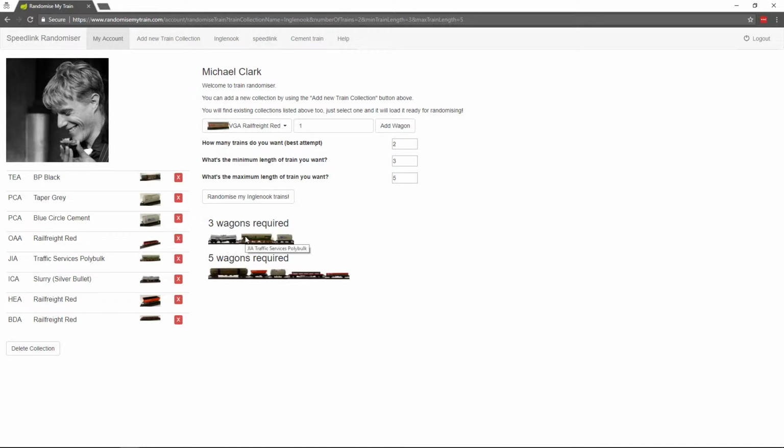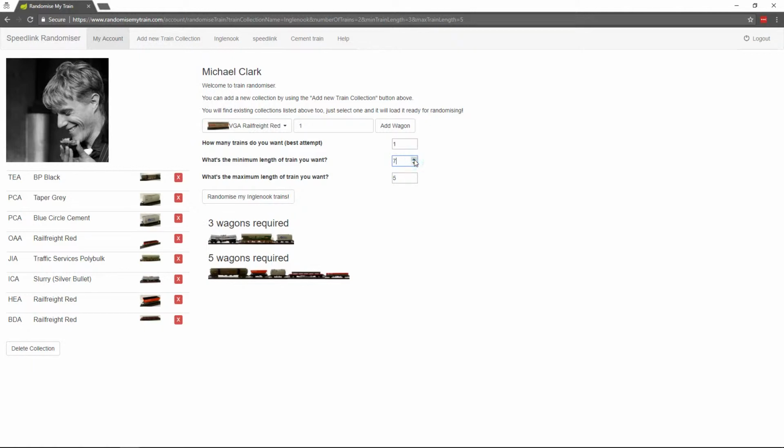So once you've done that, you then take the next step, which is to let the tool, the Randomise My Train website, come up with the solution that you are attempting to achieve. The way you do this is by reducing the amount of trains to 1, because there is only one result that you want, and then setting the minimum and the maximum to the number of trains you want in that solution. I recommend that 5 wagons in a train is quite an easy puzzle.